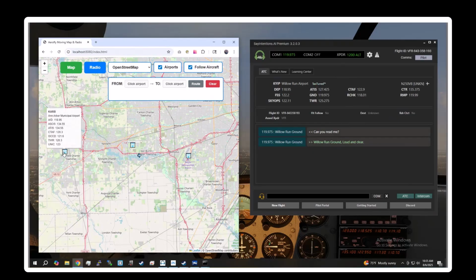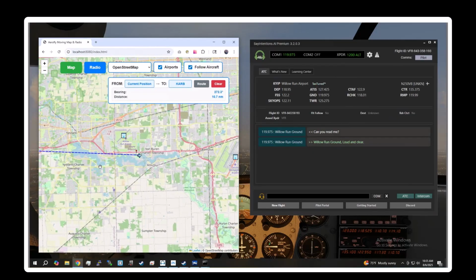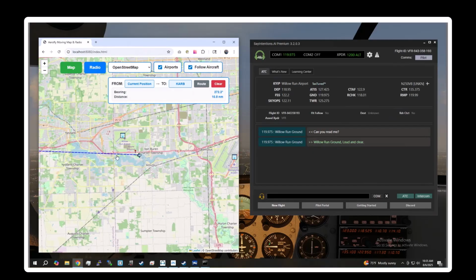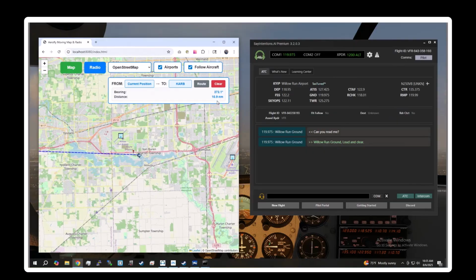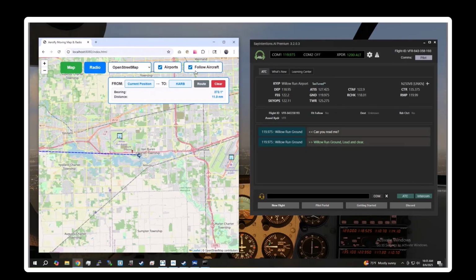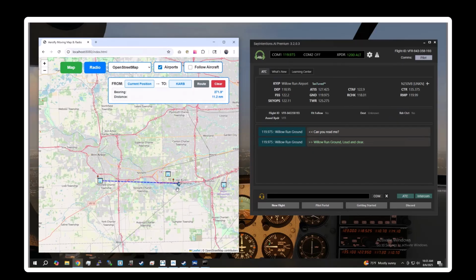So what I can do is click on it and click direct to, and it's going to actually draw a line to that airport, and it's going to be following my plane. It tells me what bearing I need to do, what my distance is. You can see my distance keeps changing, and the reason why, let me uncheck Follow Aircraft so I can zoom it out a little bit and pan it over, is because I'm flying away from that airport. So you can see that my miles keep increasing, and my heading will probably start changing slightly too. This direct to line will follow me as I'm going.